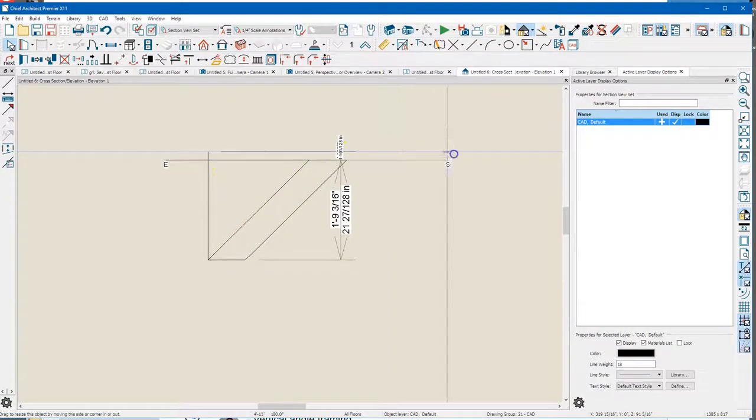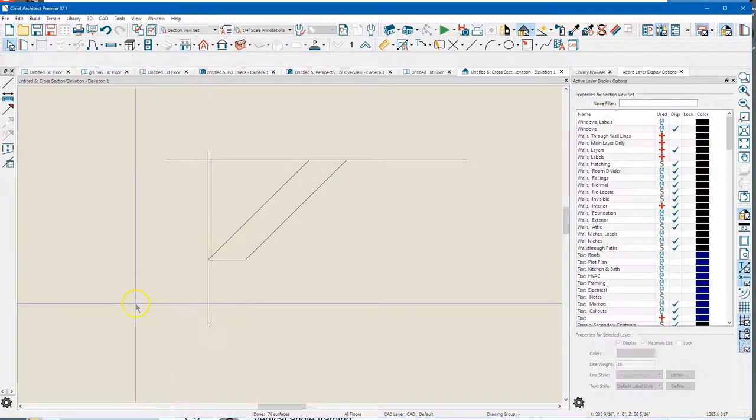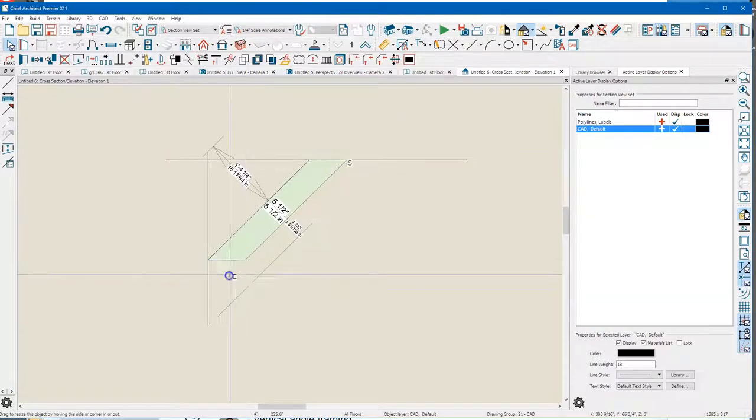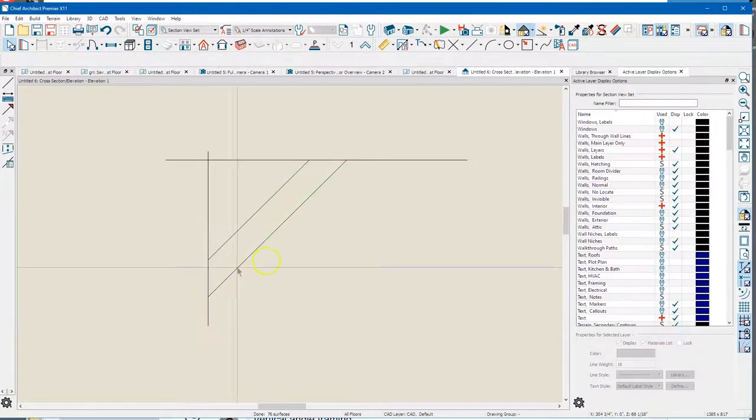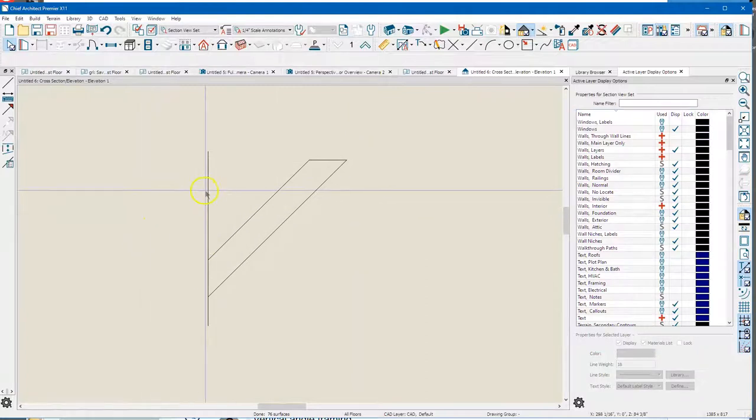So basically, this is the beam over here, or this is the column over here. This is the beam up on top. This, of course, is drawn incorrectly. So you need to figure out the size you want to make this, you know, how long it's going to be. So I'm going to delete this line. I'm going to delete this line.